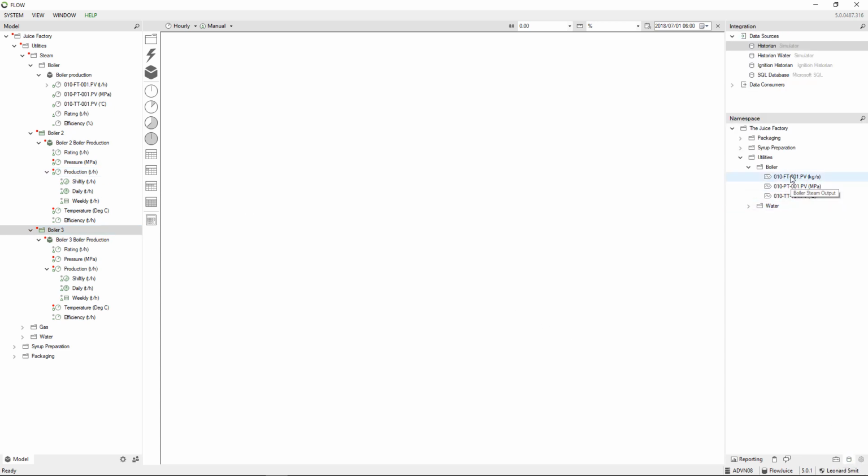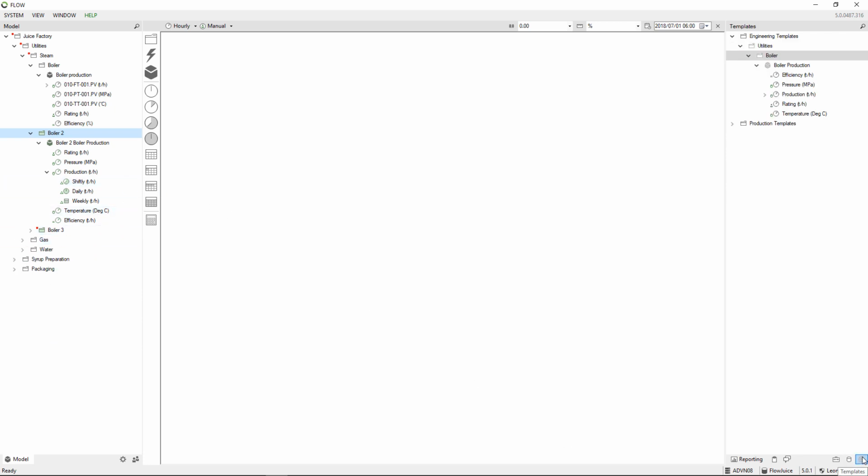I can simply do that by going back to my data source, selecting the correct tag, and by doing a shift drag operation, I can map my pressure to my pressure retrieval, drag the steam to the actual steam retrieval that I have, as well as the temperature to the temperature point. And when I've done that, I've mapped this instance. I can deploy it out, and it will create these measuring points for me. So you'll notice that with the template functionality, I can really quickly give value to my clients.